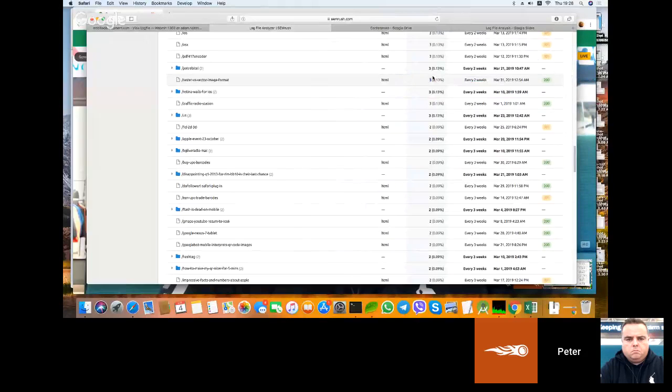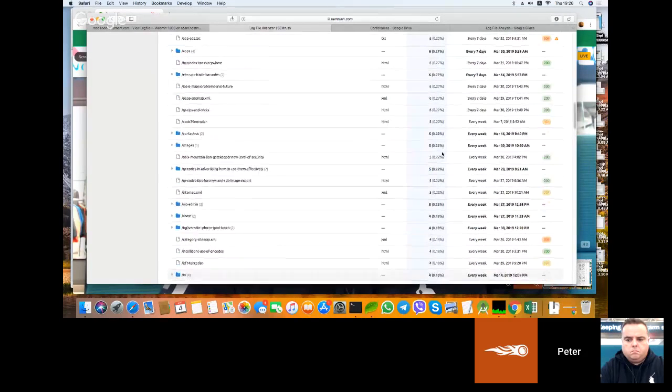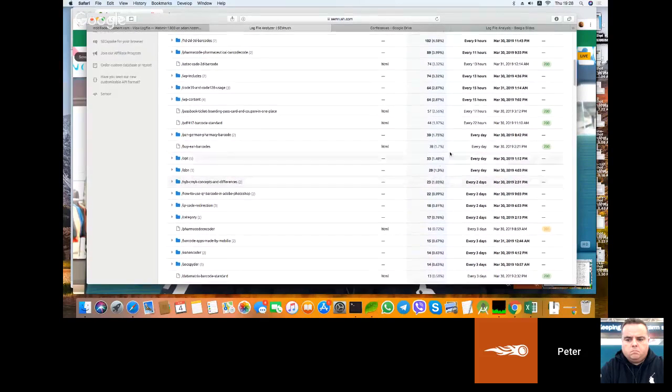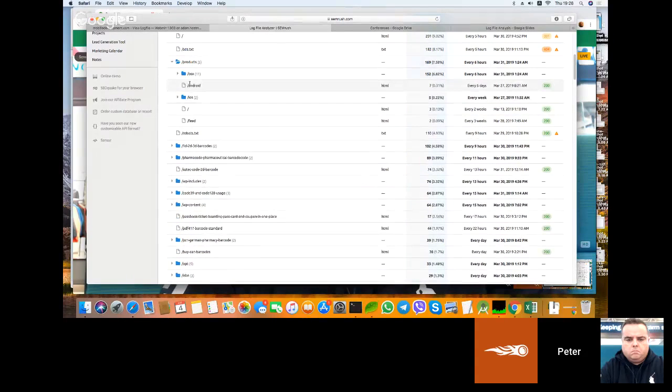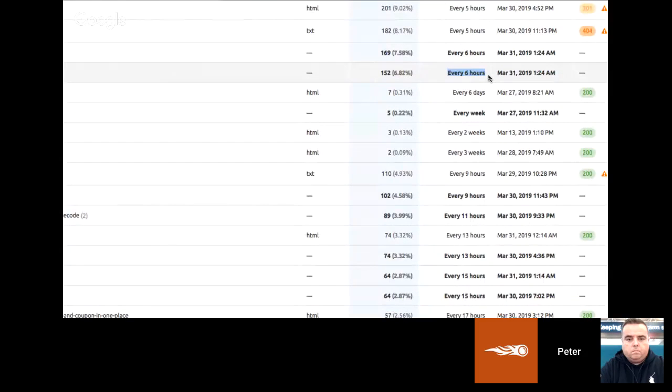And this means for Google that page isn't very important, because another page, for example in the products folder, is crawled once every 6 hours.